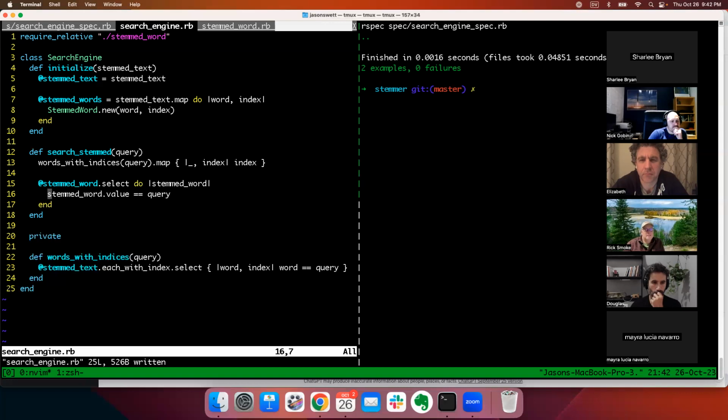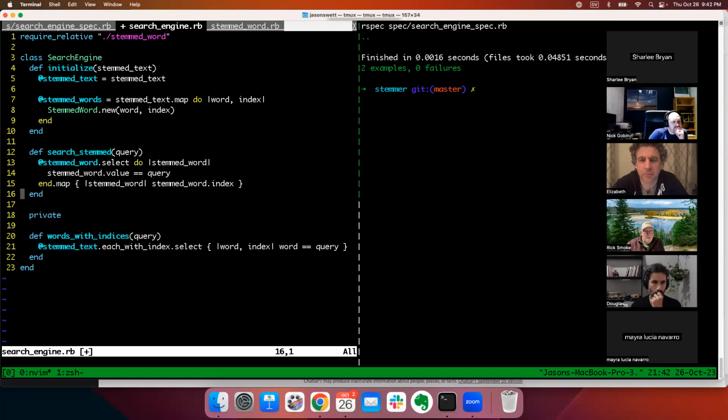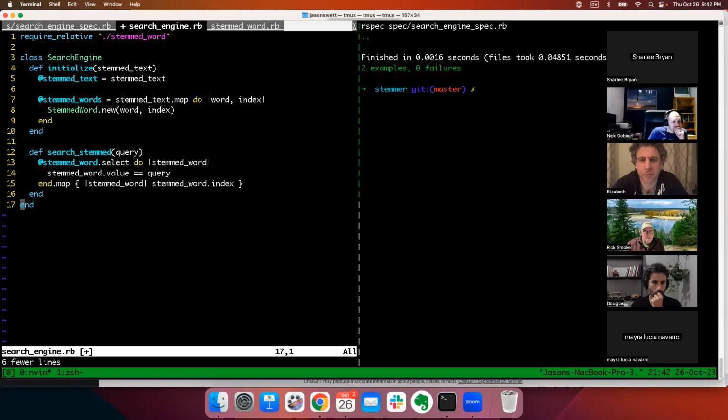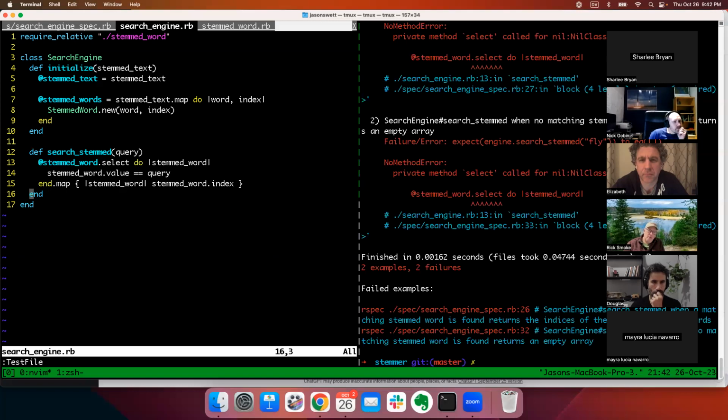And then from that, I want to get the indices. Stemmed word.index. So away with this, away with this. And when I run the tests, they're not going to pass.